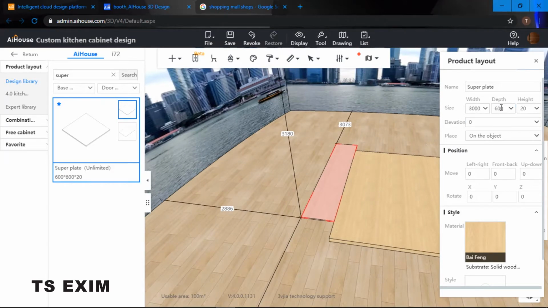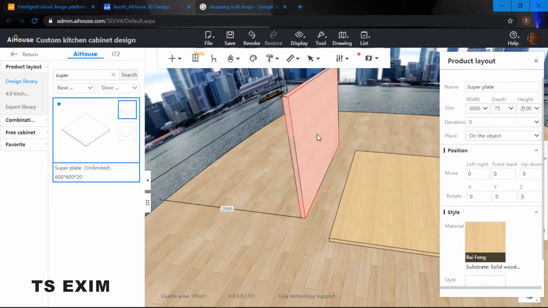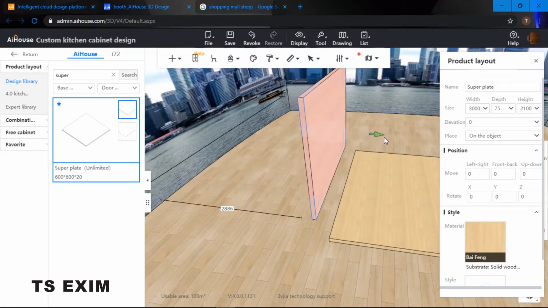I'm just doing it the same as the platform. For my depth, I'll put 75, and for my height, I'm going to put 2100.